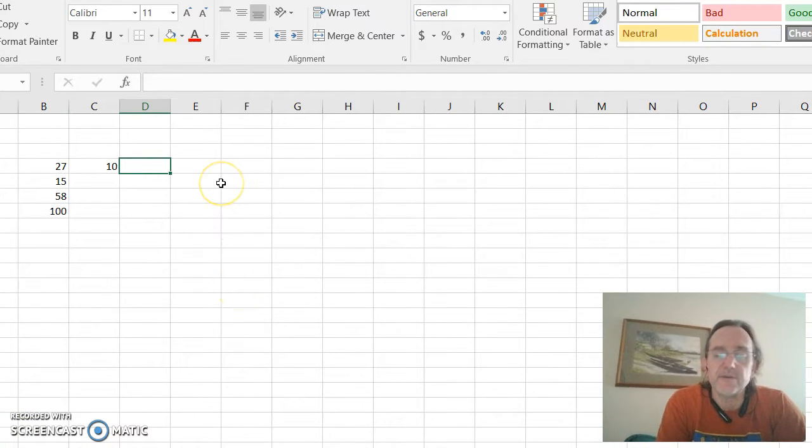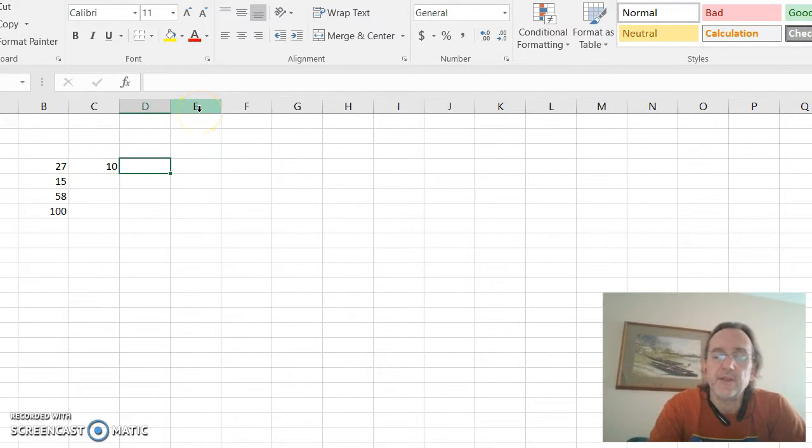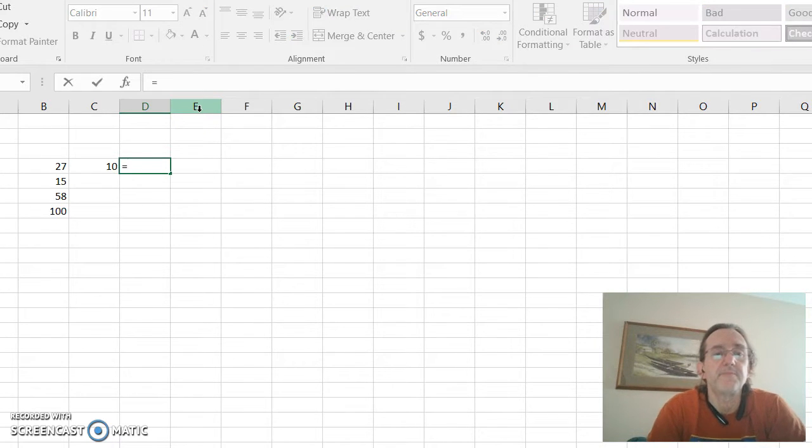One of the easiest ways to use the product function, so to just multiply some numbers, is to type in the formula yourself. It's kind of nice to know a little bit about how these formulas work too. So first thing you need to know is you need to just choose a place where you want the answer to be. So I'm going to multiply the 27 and the 10. And when I choose that place, you'll notice I'm going to have to type the equal sign. When I type the equal sign, that tells the computer that this is going to be a math problem of some type.